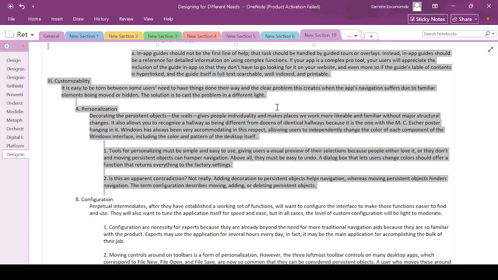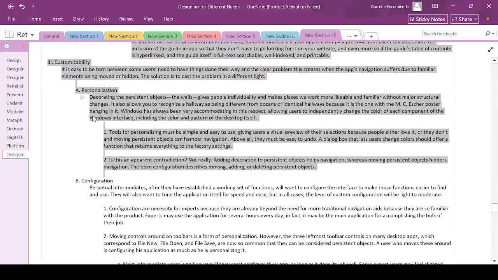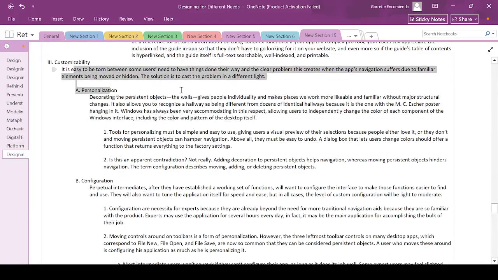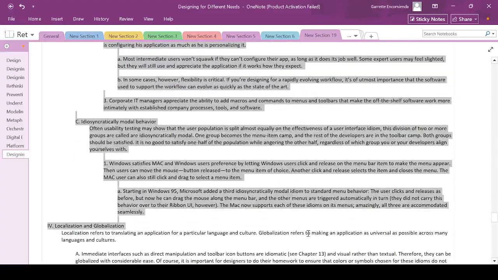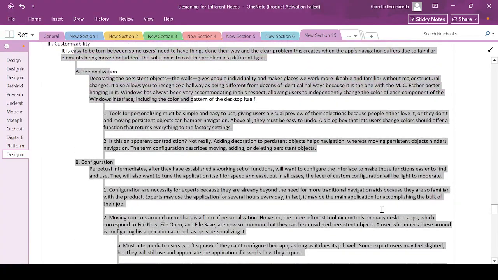So the solution is to cast the problem in a different light. Customizability has some issues, but as we will later see, we just need to look at it in a different light. Because yes, there's a layout breaking tool that affects the navigation and the usability of the product, but there's a way for us to still provide this customization.